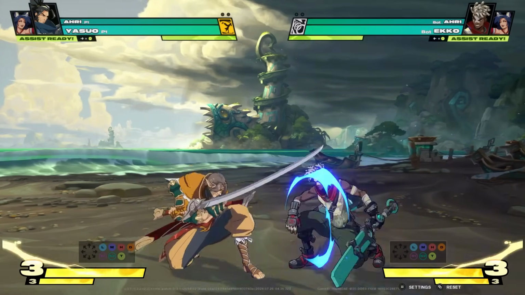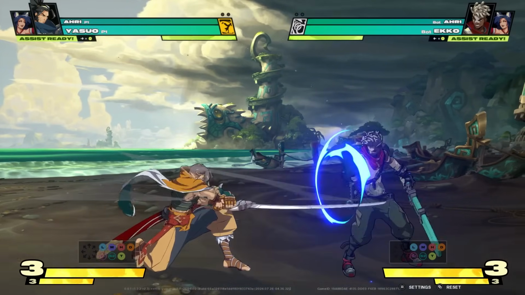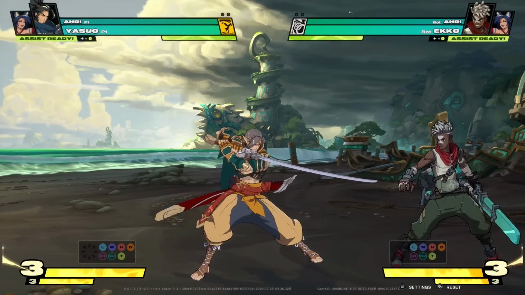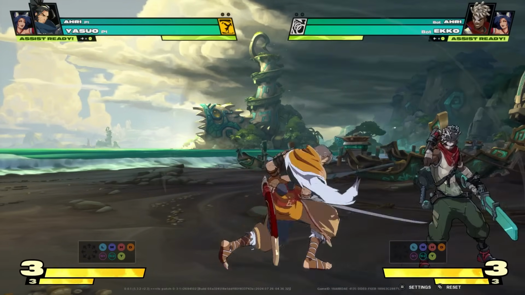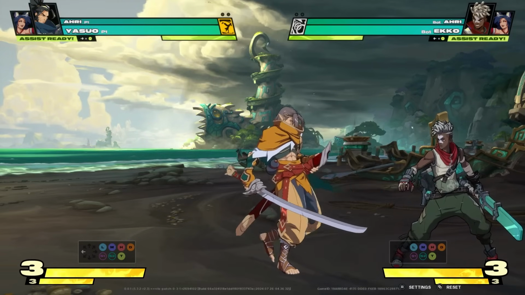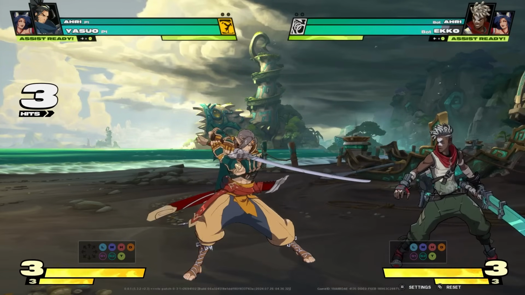2XKO uses a chain system, which means you could do a stand light into crouching light, stand medium into crouching medium. But they also use magic series, which means you can do light, medium, heavy into special. So these are the comboable states. Outside of the regular hits, what do we have?